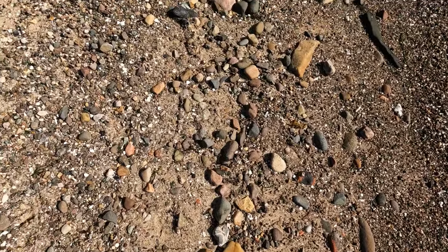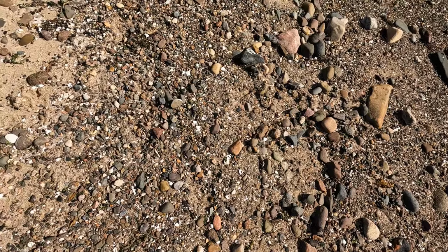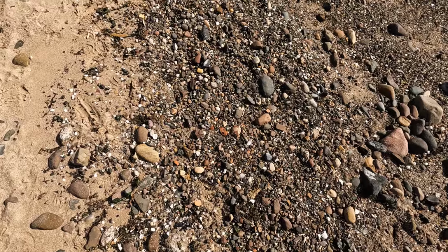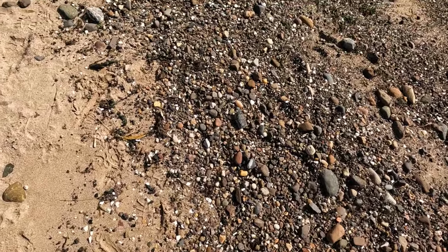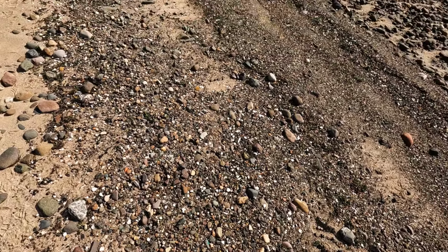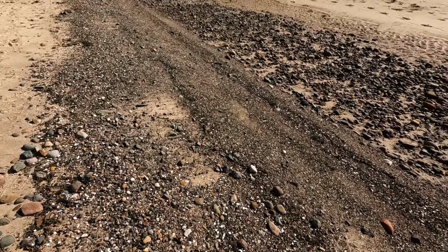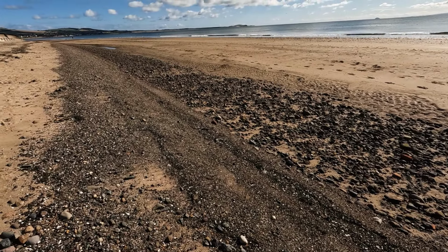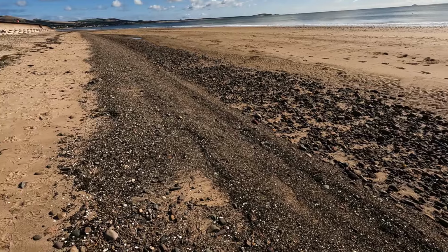So, you know, when we were walking down here, I saw a ton of sea glass. Well, I say a ton, I mean a good few wee bits though. But now, I'm looking along here, I'm not seeing very much at all. Maybe what I have to do is take a wee stroll up the beach there and see if I can get a wee bit luckier. Maybe 100 yards or so up the way.